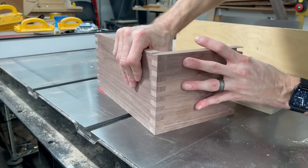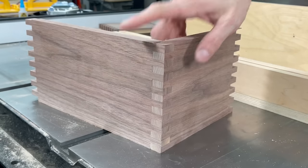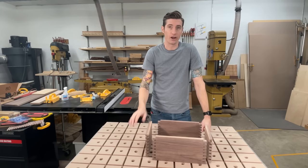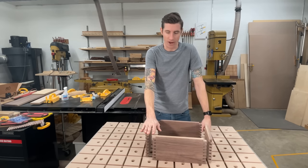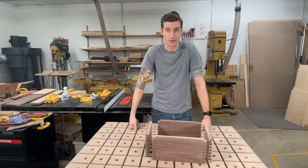Hot dog, that is pretty snazzy. Heck yeah. Where we left off, I just cut all the box joints and dry fitted it. Seemed to fit together pretty nicely. So now I'm gonna glue it up, and we need to cut the front grill, the baffle board, and the back. So let's do that right now.